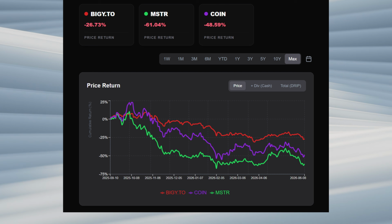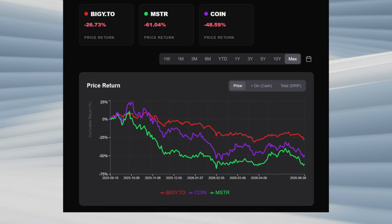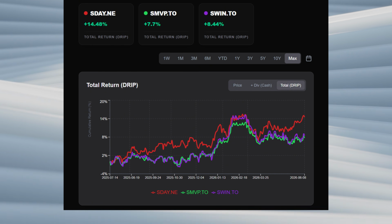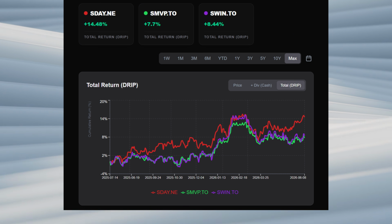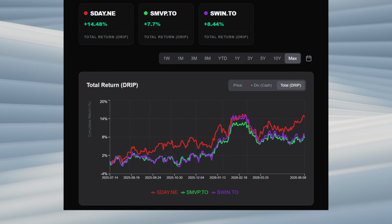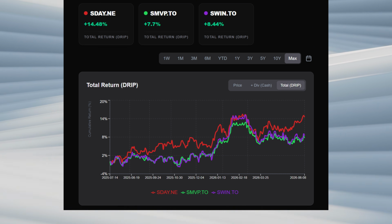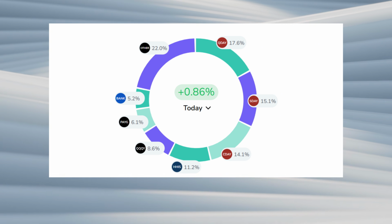Alright, today we covered 3 causes of NAV erosion, plus 1 fund sitting in the gray zone. Here's where I personally land on this. I'm actually fine with mild NAV erosion, as long as the fund's total return on an adjusted basis is close to, or only modestly behind, the underlying asset. At the end of the day, total return is what matters. Even if the yield is set a little high, strong total return means you can always reinvest distributions and come out ahead. So my takeaway isn't that NAV erosion is always a red flag.